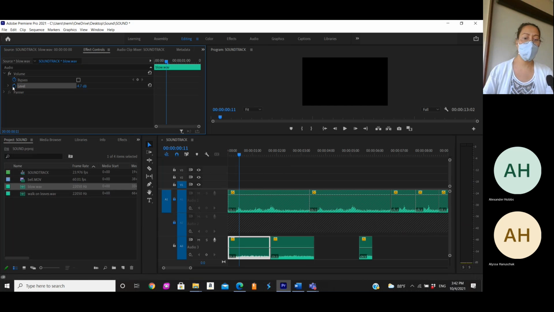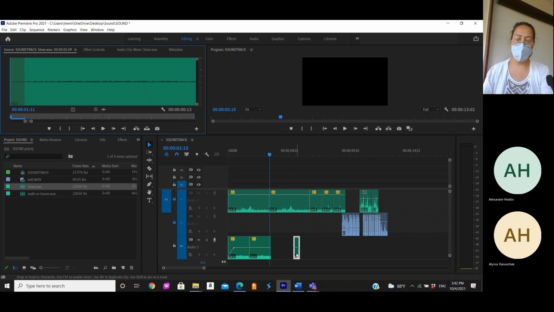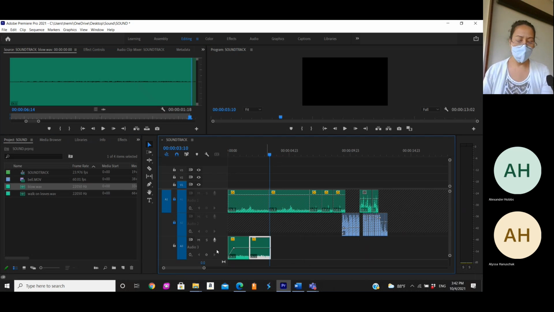I create a key there in the level, and go to the beginning and create the other key, and I change the volume. Okay. I'm gonna make it simple so we finish. You don't get so bored. Control C, Control V, Control V, Control V.